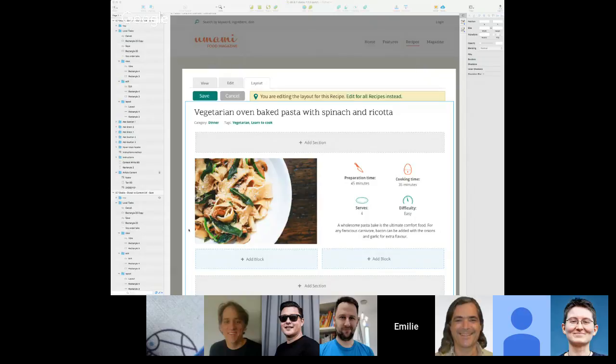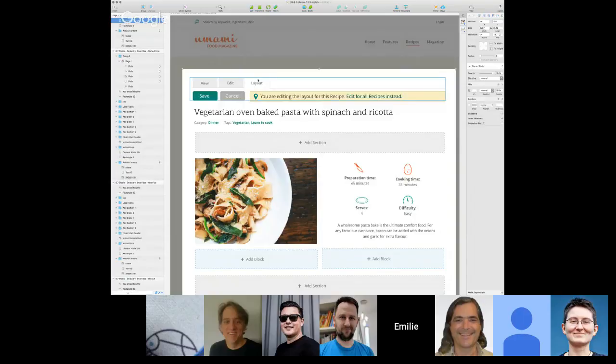I know that. Is there any difference between the edit buttons to get into this situation in the first place? Because that seems like that would be the most useful place to put it. In other words, I don't know how I got in here. What's this? Yeah, so if you were on a node, then you clicked layout, that would have taken you to here. And then it would have this that tells you you're editing the layout for this recipe, because everything in these local tasks so far is for the singular item.